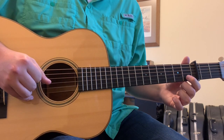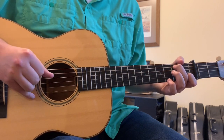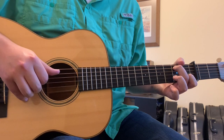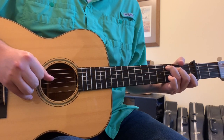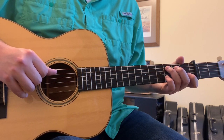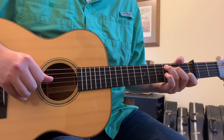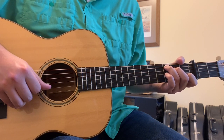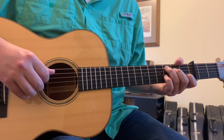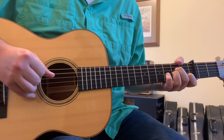Notice my first finger is still where it was from the A minor, but this first finger is not in play. Just 5-string 2-fret, and then an open 4-string, open 3-string, you're pinching. And then you move into the C chord. Ring finger to the 5-string 3-fret. Second finger coming down with the 4-string 2-fret. Open 3, first finger, still on the 2-string 1-fret. But again, the second string's pretty much out of it. We're just pinching strings 5, 4, and 3.